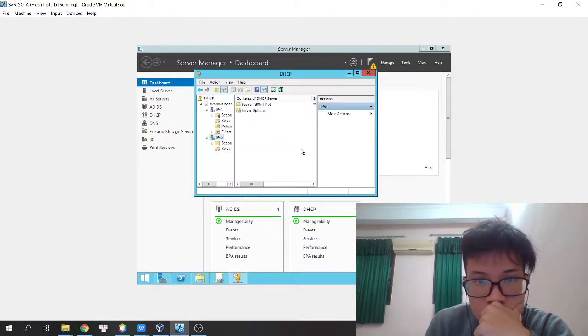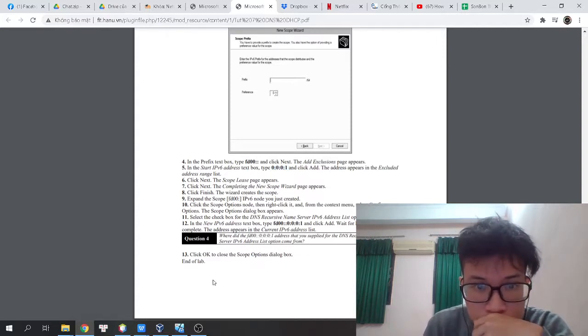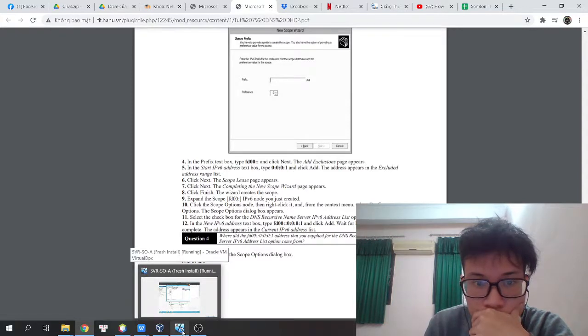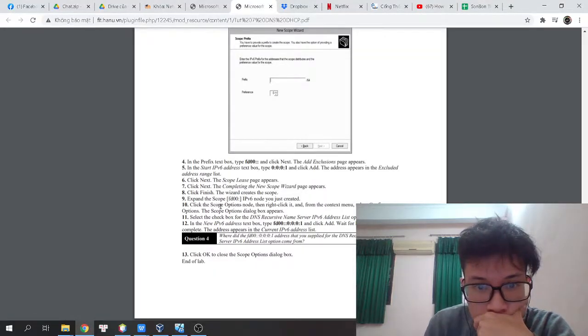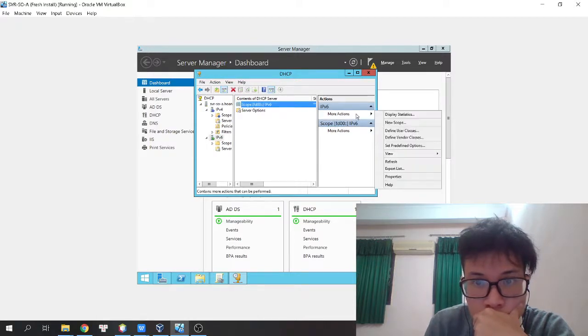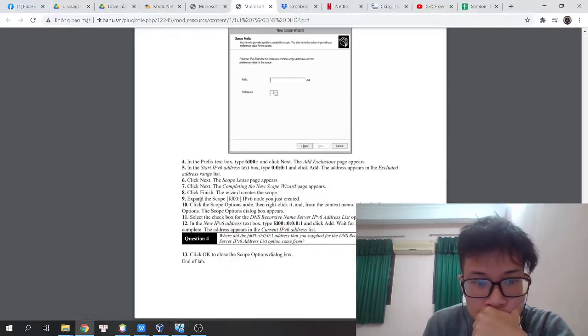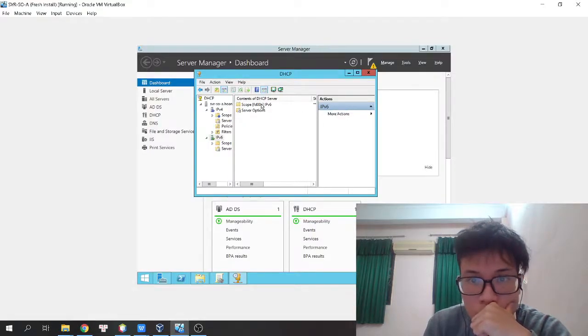Okay, now finish creating this scope. Now we'll configure the new scope that has been added here.